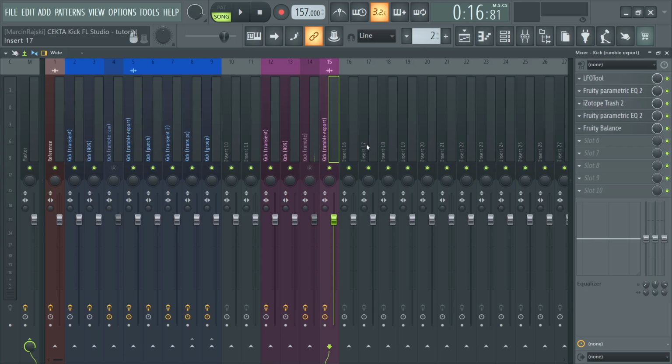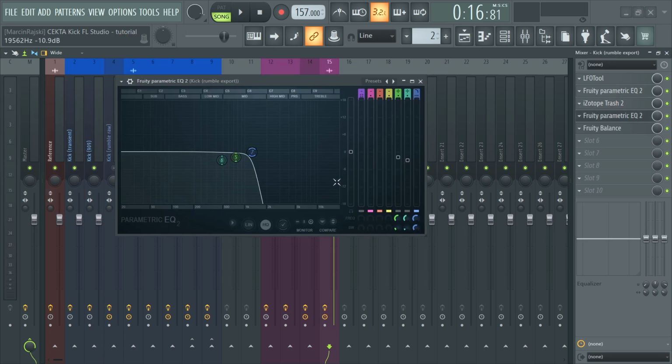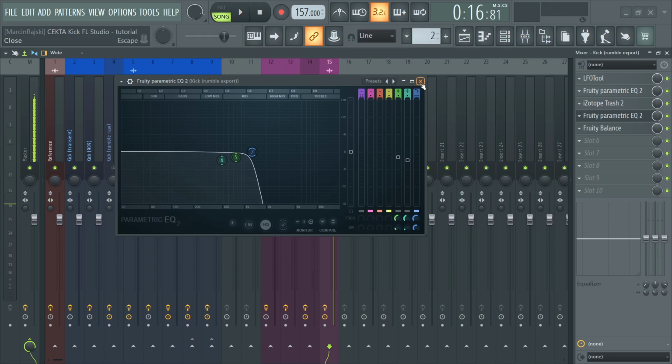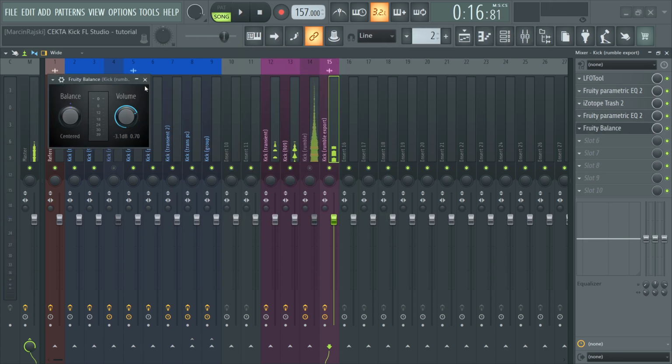Sometimes when you distort a rumble sound, you are going to get a cool texture, but unfortunately along with that you can get a bit too much of mid or high, and it's not uncommon to use another low-pass filter after the distortion to again make the rumble sound a bit darker. The last two effects in the exported rumble processing chain are the equalizer with a low-pass filter, and another volume adjustment to adjust the volume of the rumble sound in relation to the transient of the kick drum and 909 kick sound.